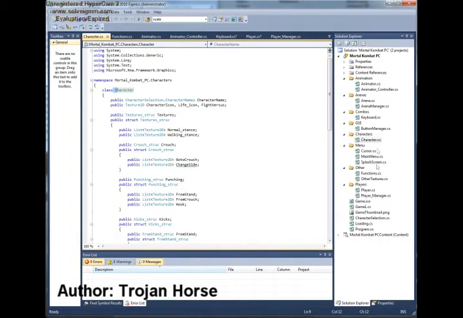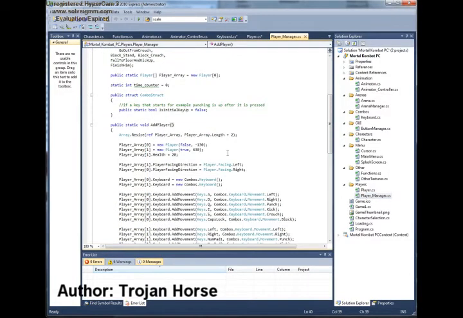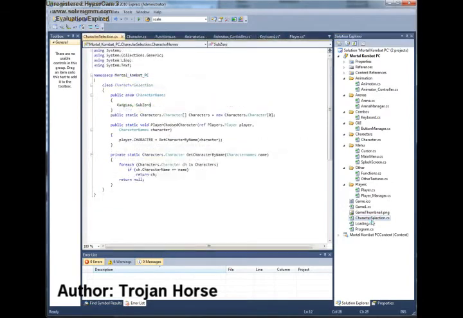Now I've got here a, oh, I have to find it in player manager. Wow, really? Well, give me a second. I have to find it, it's in a chooser. Yeah, character selection here. So I added a new class, nothing really hard, and here is a character selection, here is an enum character names, and here is an array of the characters.